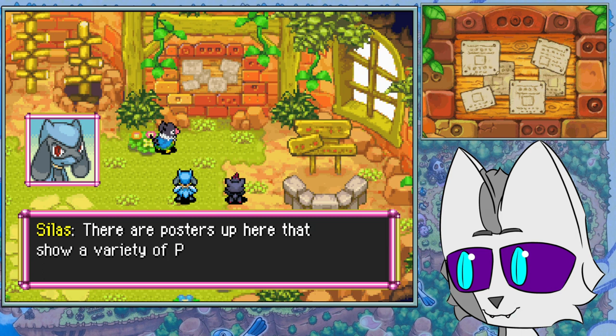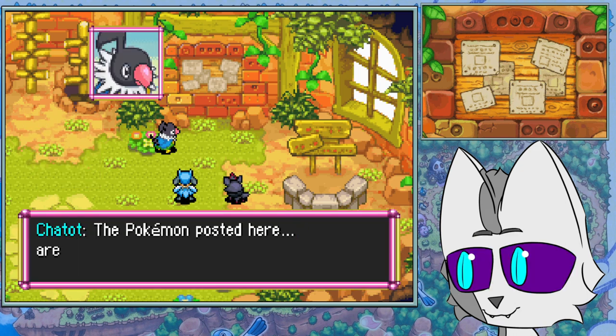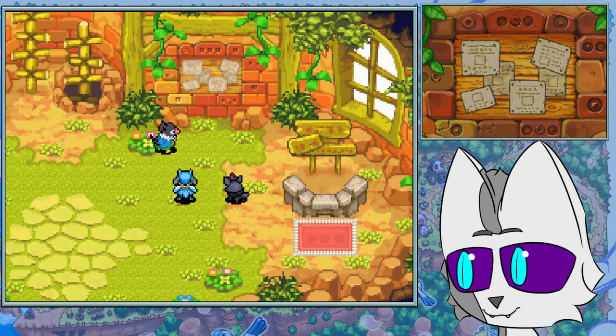Oh, look, Neon. There are posters up here that show a variety of Pokemon. Well, they all look pretty cool. Are they famous explorers? Who are these Pokemon, Chatot? The Pokemon posted here are outlaws. They're all shady characters, and they're wanted for committing crimes.